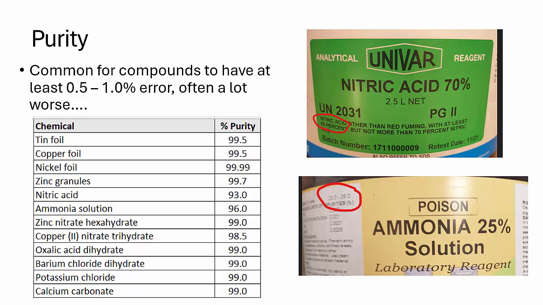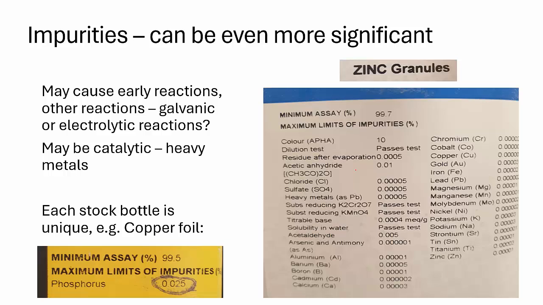And so if you get a picture of those things, you'll be able to see the errors introduced from the fact that your chemicals are not what they say they are, not 100% pure. So you can see there's quite a lot of contaminants. Sometimes they're listed out. These can be quite significant, such as if you're doing Year 12 electrolytic or galvanic reactions, you can get those certain chemicals to react first, which could be a reason why things aren't working like you say they are. The heavy metals are good catalysts, so that may interfere with your reaction, and you can see here it can be quite unique.